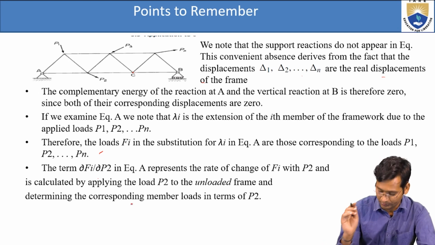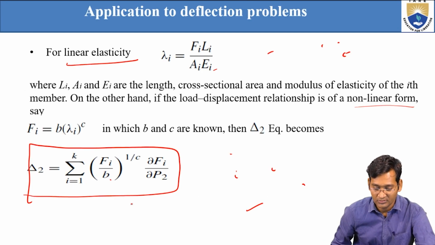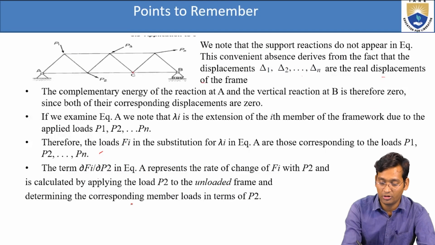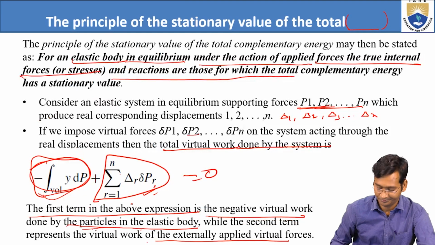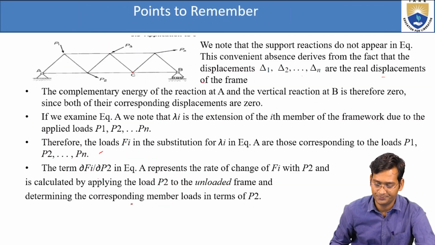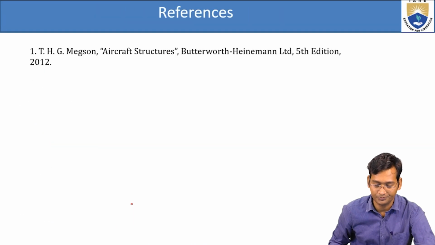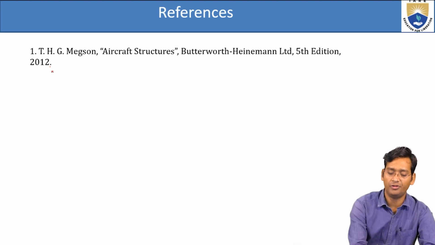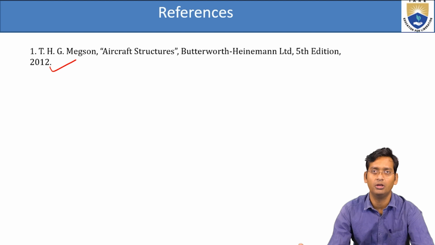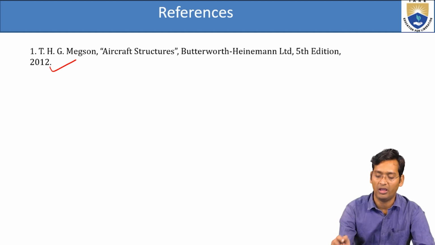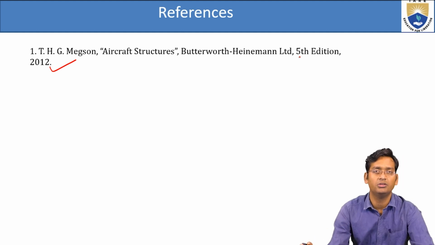Okay, so make sure to remember all these points. I'll just quickly see this one. Okay, that we already discussed. Again, you can refer to the book that TSG mentioned, Aircraft Structures, that is your textbook. You can refer to that. The edition can be any one, that is not necessary. I am following this edition, that's why I mentioned this one, right?